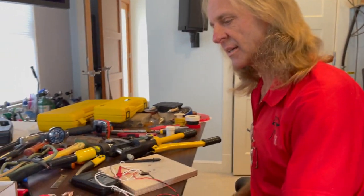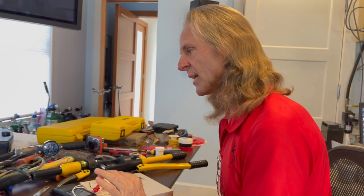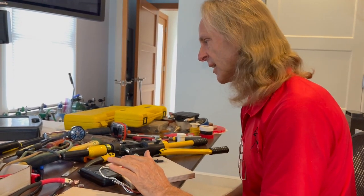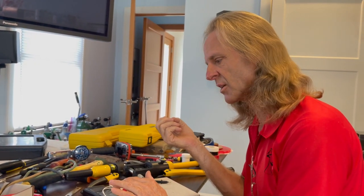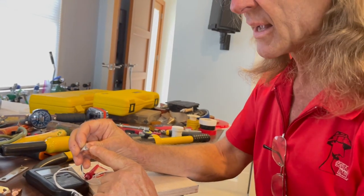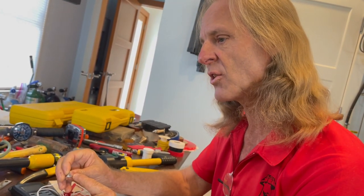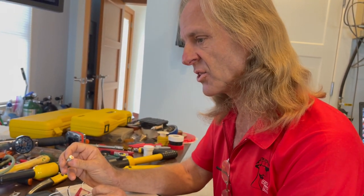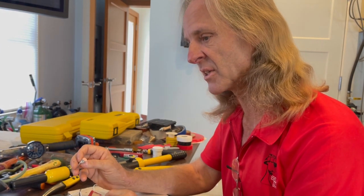Preparing the wire to actually be used is important. Some people think that solder is a way to make a better joint. In some cases it is, but not in anything that we're doing — not in any electrical work, unless you're talking about low voltage or lighting. The small LED connections are sometimes done with solder. But what happens with solder in the joints we're talking about — you really can't improve on that cold weld. When you put solder in there, you create gaps between the wires. The wire strands themselves do not bond with one another as well. And that solder, with vibration or heat cycles, can re-crystallize or, in overheating instances, has been known to melt.